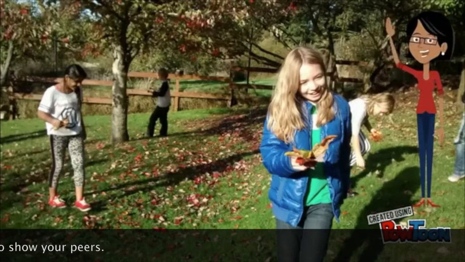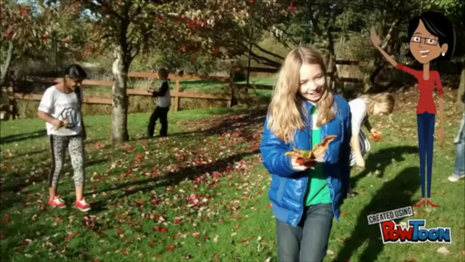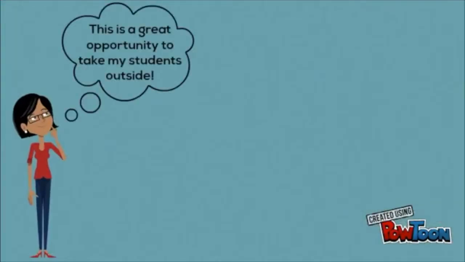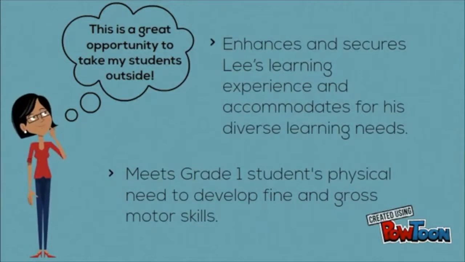Research indicates that the concentration and impulse control of children with ADHD effectively improves when they are provided with brief exposure to green and outdoor environments. Therefore, by taking the activity outdoors, the teacher is able to enhance and secure Lee's learning experience, which furthermore provides opportunity to meet his intellectual needs.